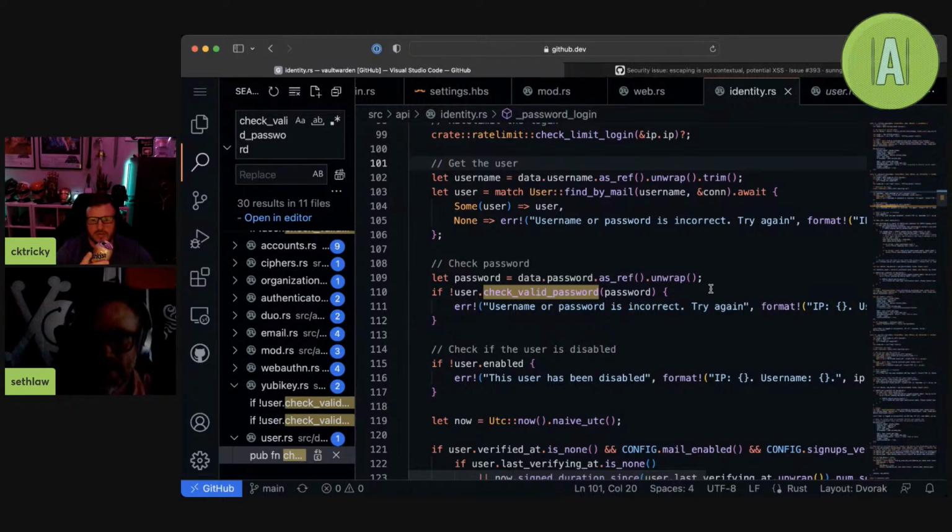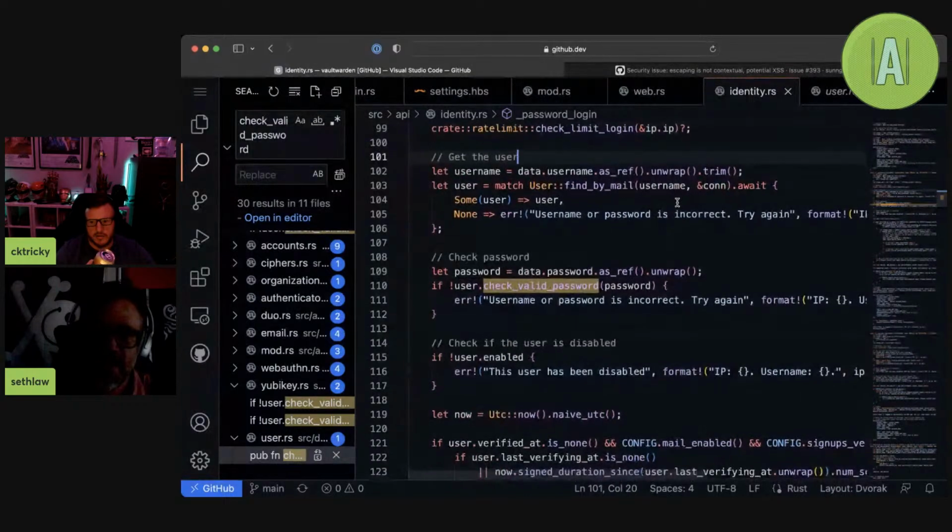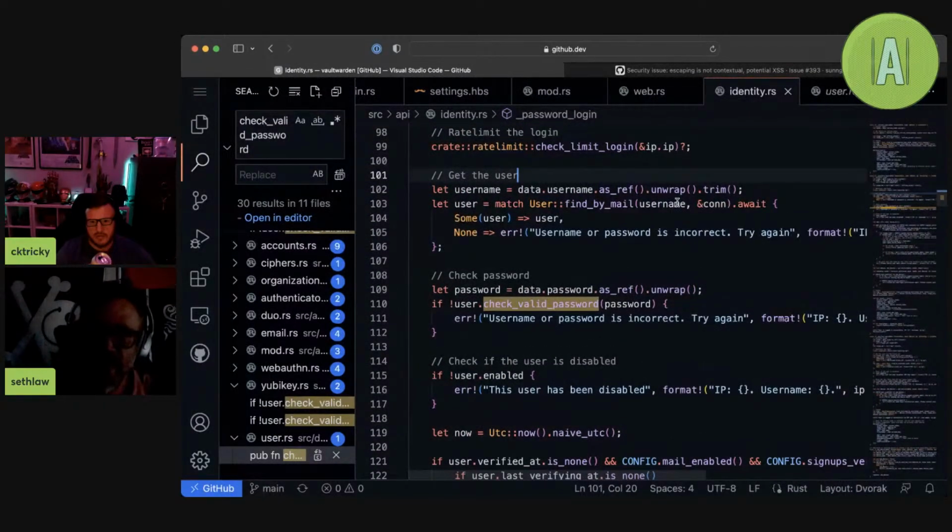Wait, what does some user do? Is the error being printed out to the screen, or is the error something that's being logged? I think it's part of the response. We'll have to look at what error actually does. That'll be in the auditing section, the logging section. My understanding here is we've got await, and if a user is found based on this find by user, then it returns and sets the user, right?